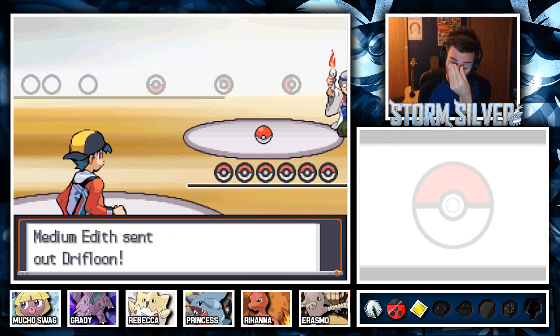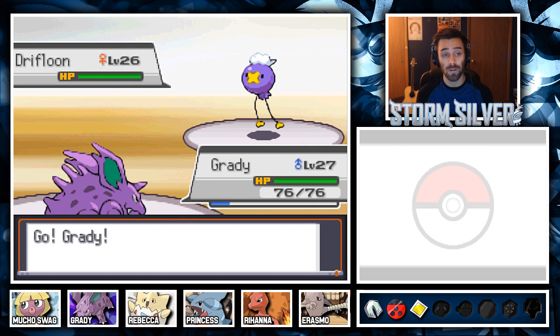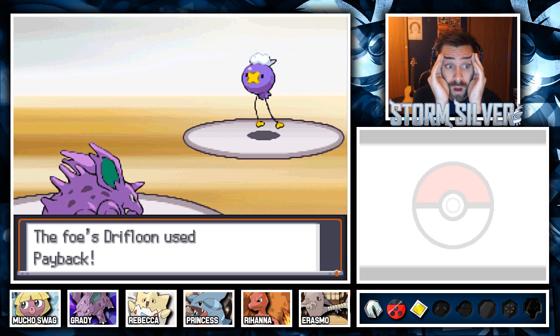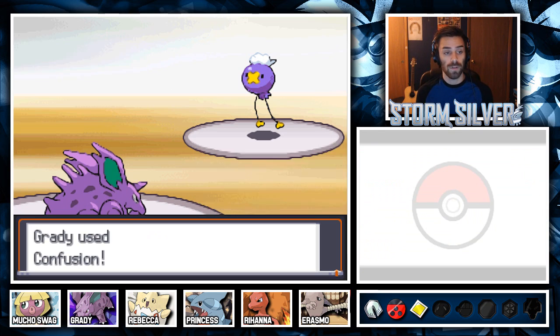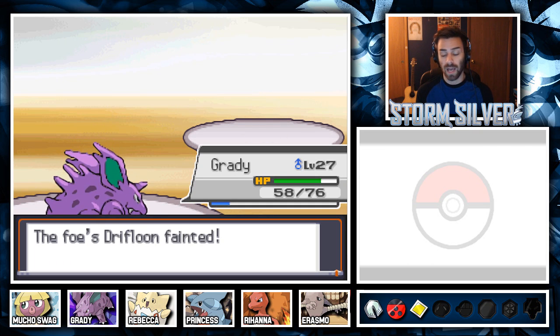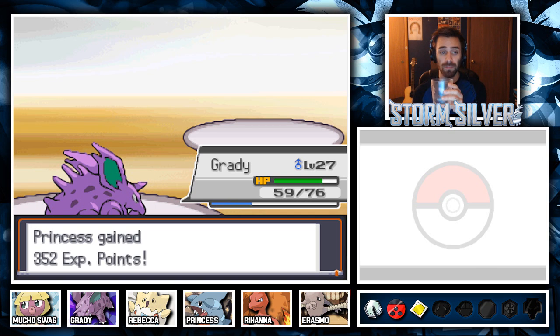Why did Shady Gecko have to go? Drifloom. Flying Ghost type. Please. Yes! Die! Please! No, you're bulky. You barely live. Payback? No. Okay, that's nothing. That's not a big deal. Let's go ahead and go for Confusion. Oh my gosh. Oh my goodness. This is too much for my little heart to handle.